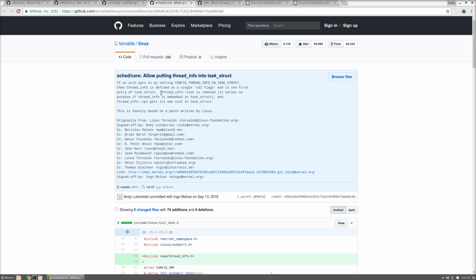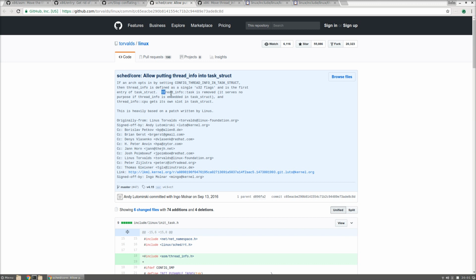Okay. Thread info, if an architecture opts in, then the thread info is a single u32 flags. Well, if it's moved in, I'm not sure why. It's probably to make the compiler happy. I'm not sure.